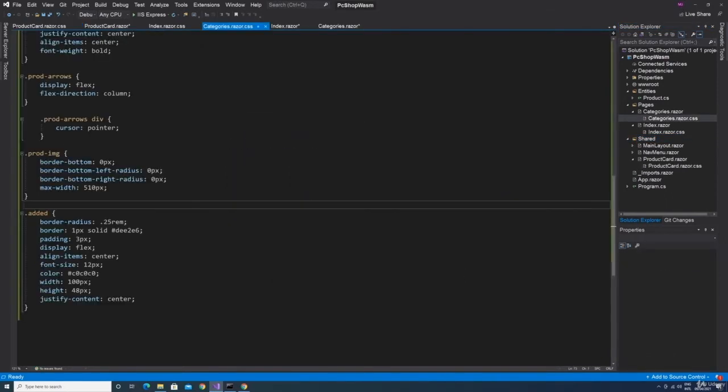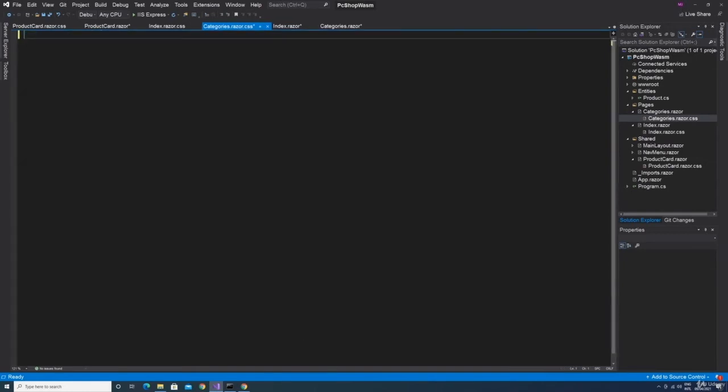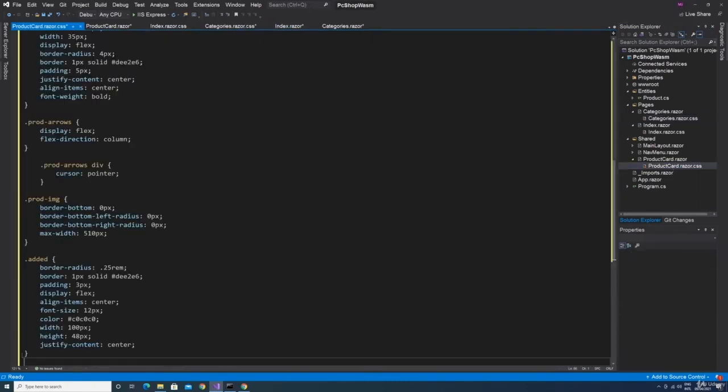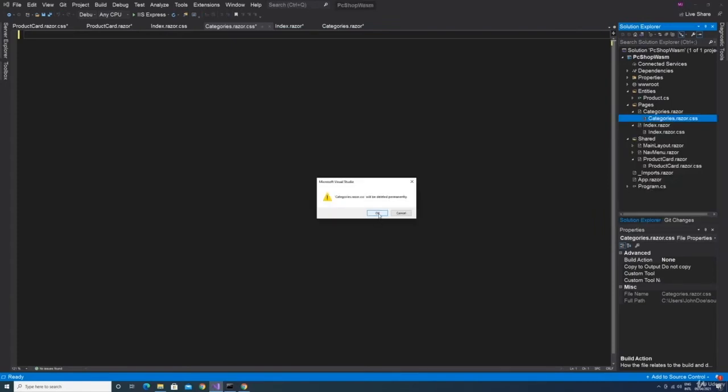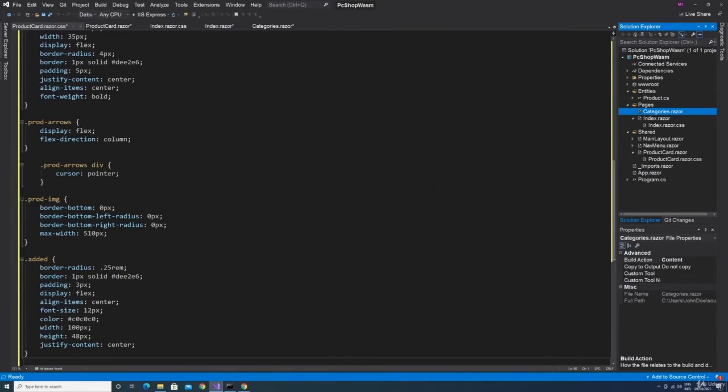Open the file categories.razor.css. Select all, cut and paste into the file ProductCard.razor.css. Now, the file categories.razor.css no longer makes sense to keep, so delete this file. Always saving all changes.